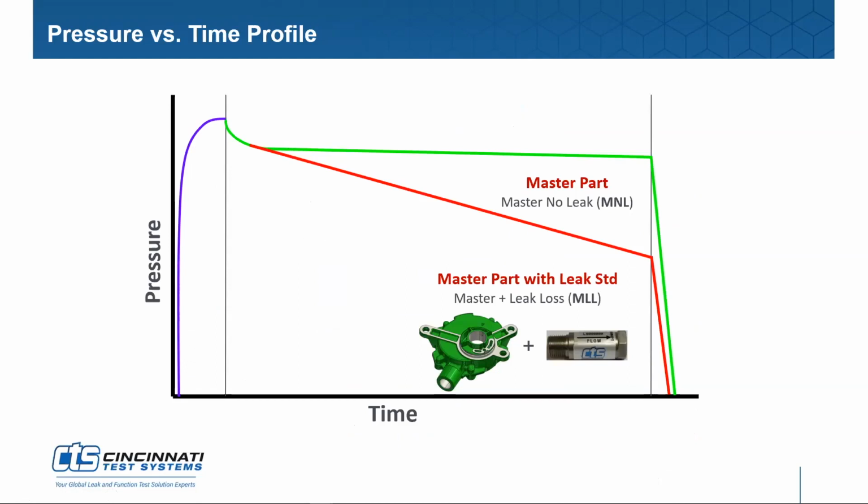When we talk about calibration, you heard us say it earlier, you're testing a known non-leaking part for a flow rate associated with a pressure drop, that is, its internal pressure drops associated with its own pressure absorption and temperature changes. And then comparing that non-leaking measurement to that of a known leak measurement, which occurs in the second calibration cycle. You've introduced a known leak standard into this non-leaking part and measure that as a master plus leak loss value. And the key to that is having a good cycle time set up so you can see the difference between a known good part and that of a known good part with a known leak in it.